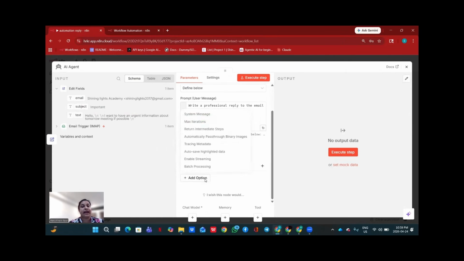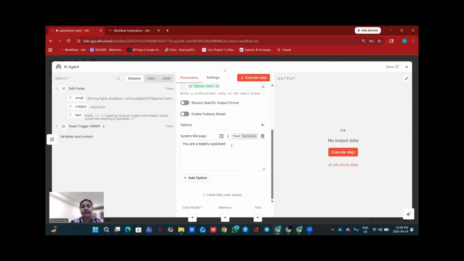Those guidelines I will give to my AI agent with the help of the system message. So I will click on the system message, and here I will give my agent proper guidelines: do not repeat the user's message, do not sound robotic, reply polite and friendly, these kinds of guidelines.